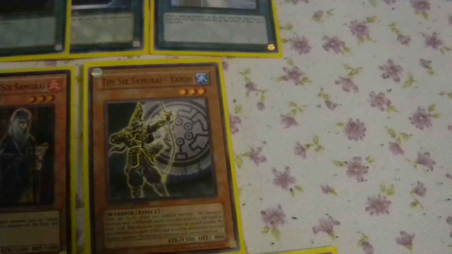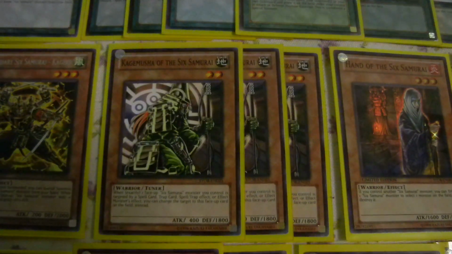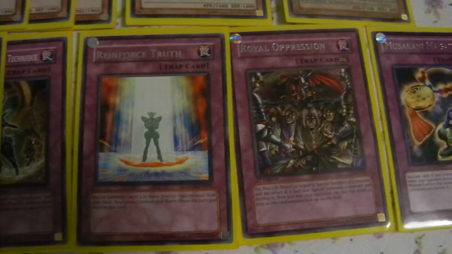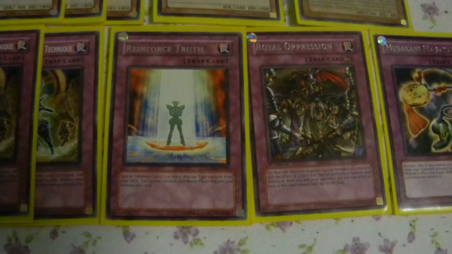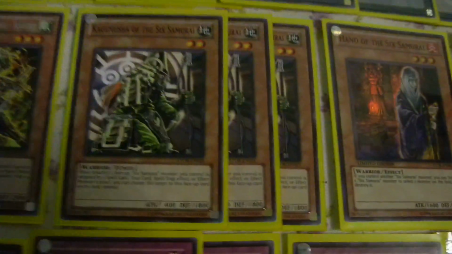So I'm going to explain the combos with this guy, which is so broken. First turn setup: you set up the deck with Reinforced Truth, which brings out 1 Kagemusha in defense. You always try to activate this card during your opponent's end phase. That way you don't lose your battle phase that turn. You get this guy out in defense. Next turn, you summon Yaichi.